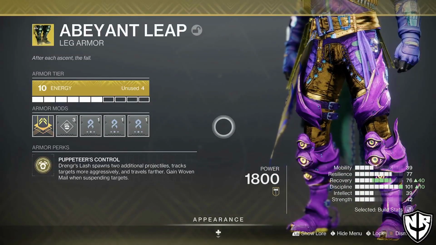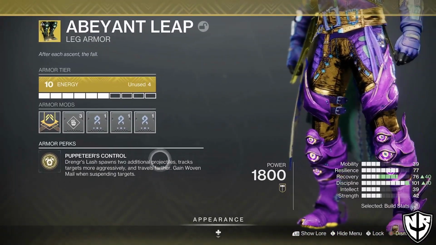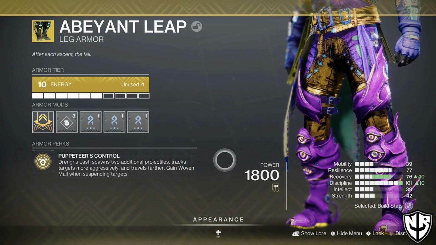And then on to our exotic leg pieces. This is Abeyant Leap, and what this does, I've already kind of hit on it: Threaded Spike spawns 2 additional projectiles, tracks targets more aggressively, and travels further. Gain woven mail when suspending targets. So again, more possibilities and ways for us to get woven mail.